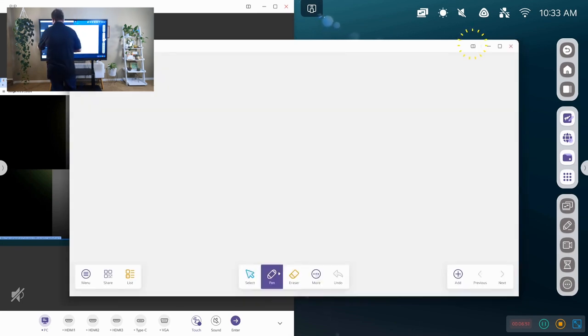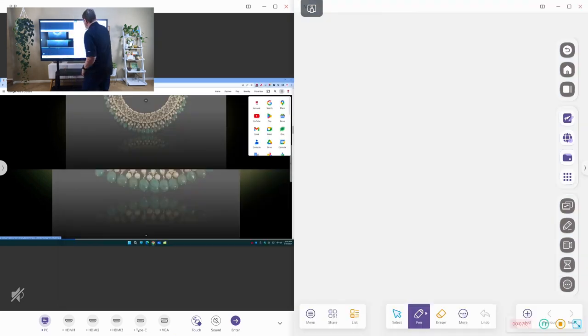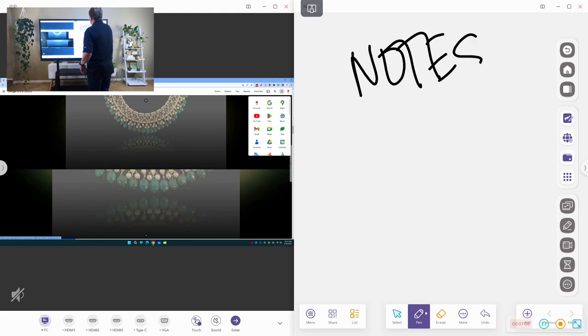So I can be looking at something on the PC side, taking notes on this side. So it allows me to access all sorts of content and apps that I may have loaded on a Windows device or a Mac device, and be able to put them side by side. Great tool, great functionality, great feature.